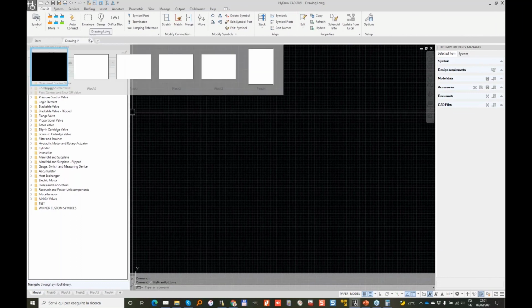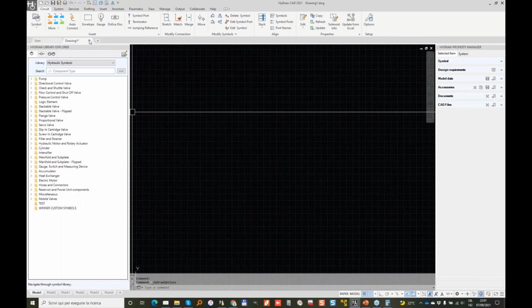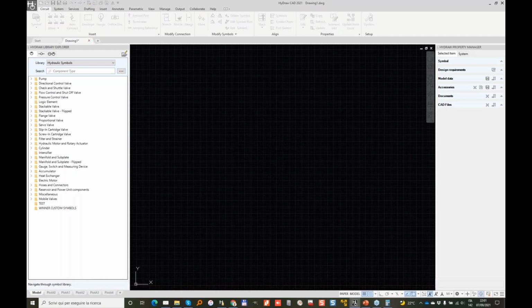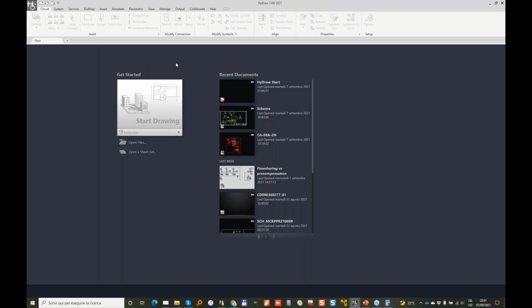Today I'll try, usually in the last webinars I've been completing a schematic from start to end. I don't pretend to finish today. The diagram I will draw probably will last for 2 or 3 webinars. I took some ideas from a book of hydraulics I purchased recently, so I will try to represent a test bench for servo valves.